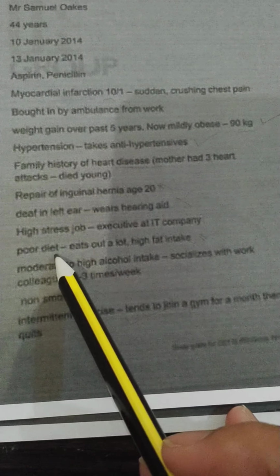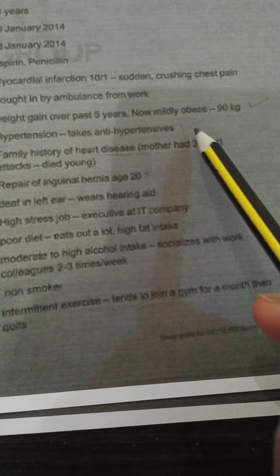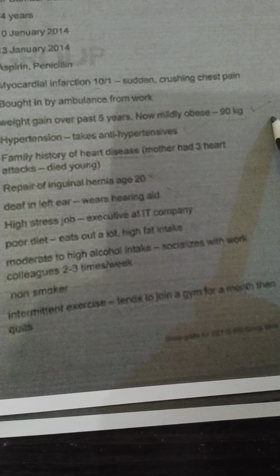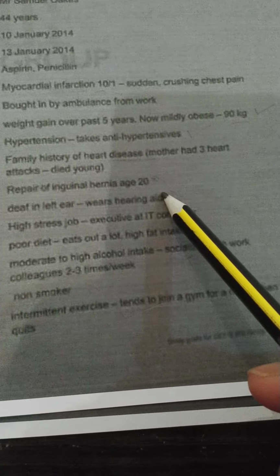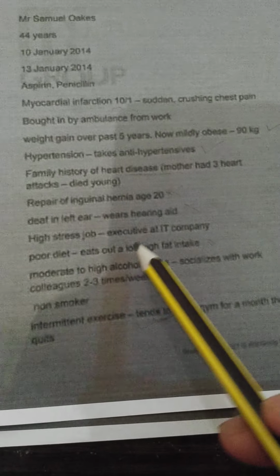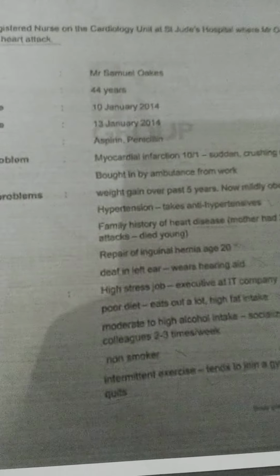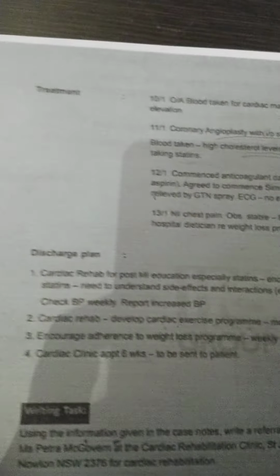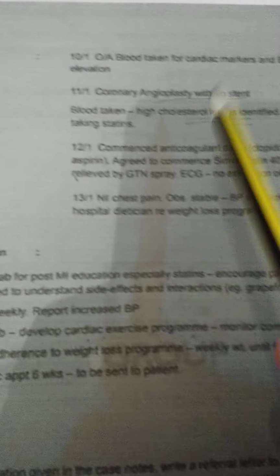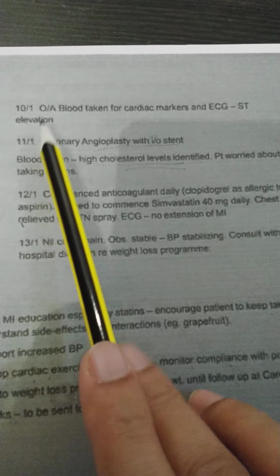So from these histories, whatever information you have to include, you can put a tick mark. Just check. The other information which you don't want, just cross out. So it will be easy for you to analyze and organize later. Then let's check what treatment they have provided and what findings they found during hospitalization.